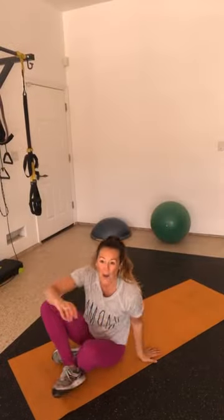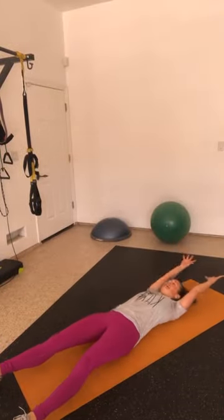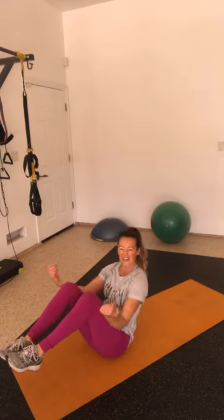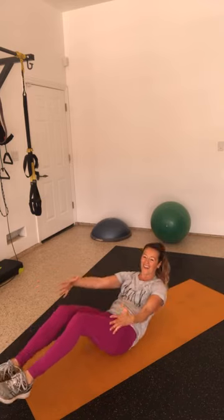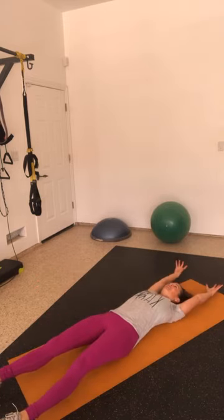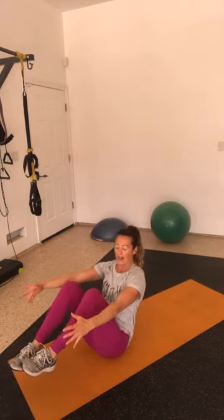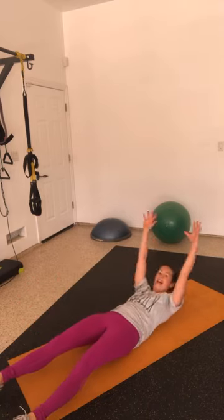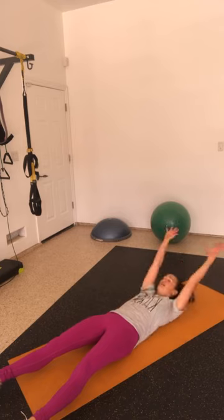Good, you guys look awesome. Keep going. Open it up, lower it down slow. Roll it up, tuck. This is where you hold, you pause, you squeeze, and then you slowly peel. Good, roll up, exhale. Good, pause, squeeze, feel the burn, and then slowly peel down. Roll it up, up.